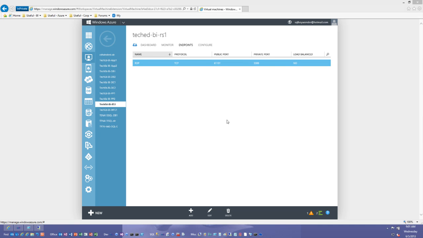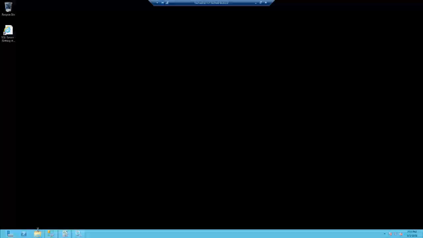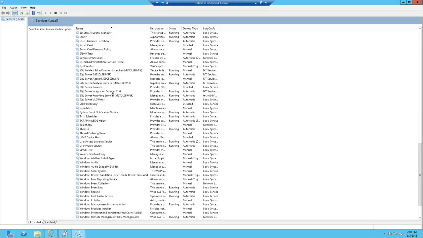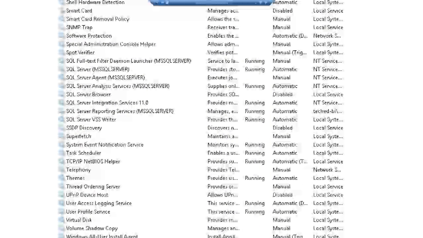So let's go into the remote desktop session. Like I said, this is a direct RDP right over the network. I'm VPN'd in, so everything is here. This is the desktop that I get with that server image. Now, I want to show you a couple of things. I'll go into Services, and you can see here that I have SQL Server, Agent, Analysis Services, Integration Services, and Reporting Services. These were all installed for me.